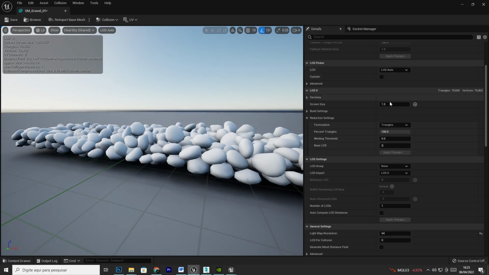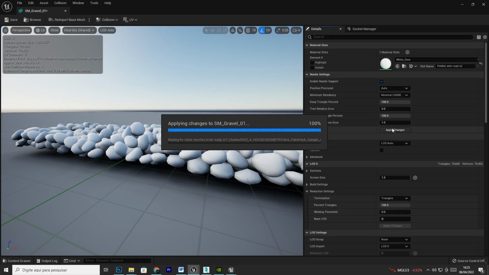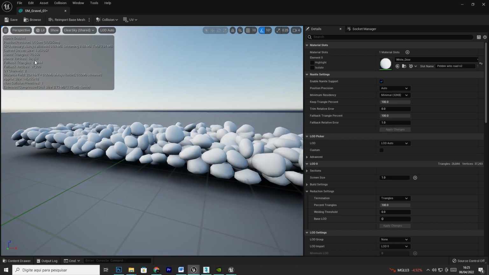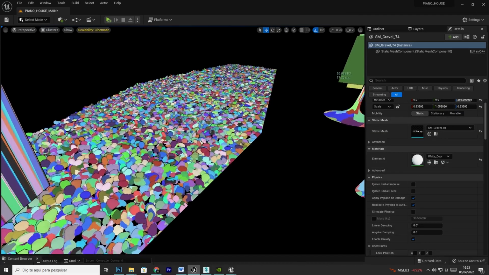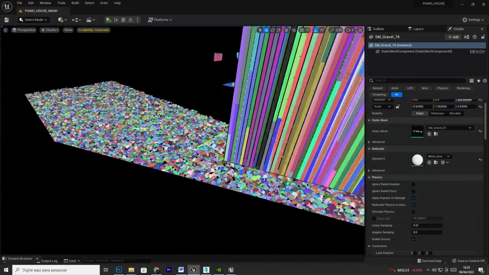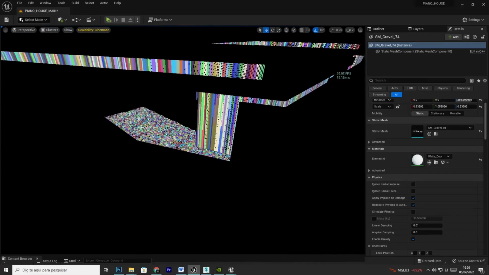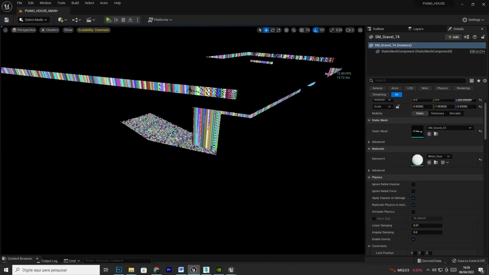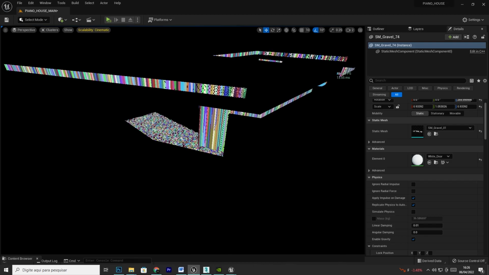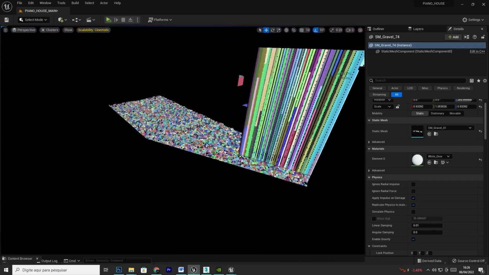Perfect. Yeah, that's cool. Let's enable Nanite and apply it. 26,000 there. Okay, all of them have LOD. Oh, oops, actually Nanite. So I move away, that decreases the quality, and when I get closer, it increases the quality, the clusters.